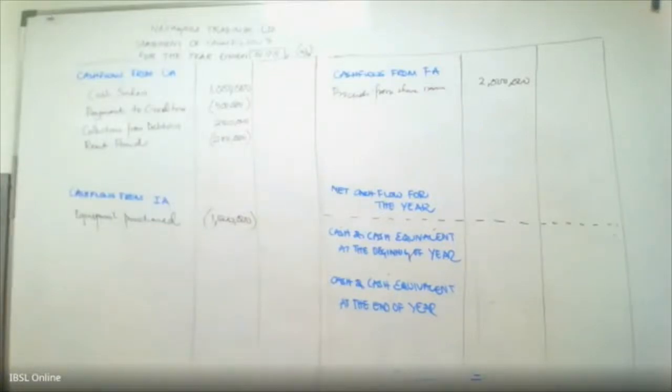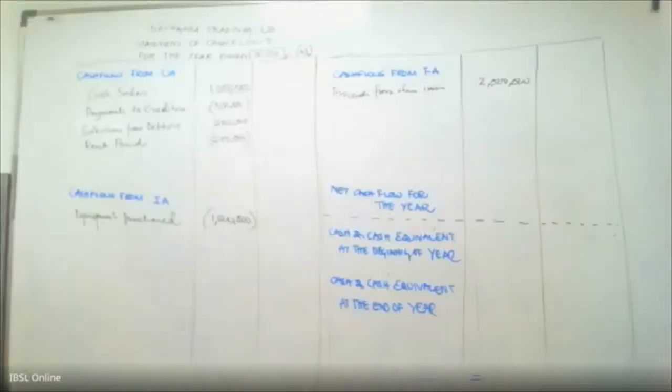Then the next one, dividends declared in 2018 but not yet paid. What do you do? It's not considered, because if you have not paid, why should I be worried? That's not relevant to me. But look at the next one. Dividends declared in 2017 and paid in 2018. What do you do with that?